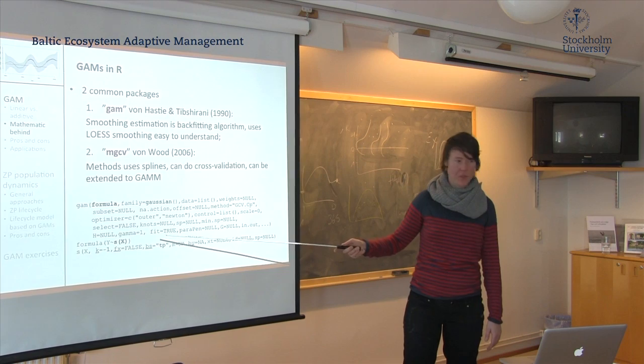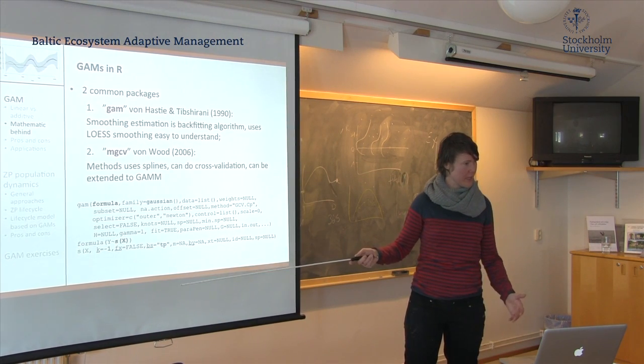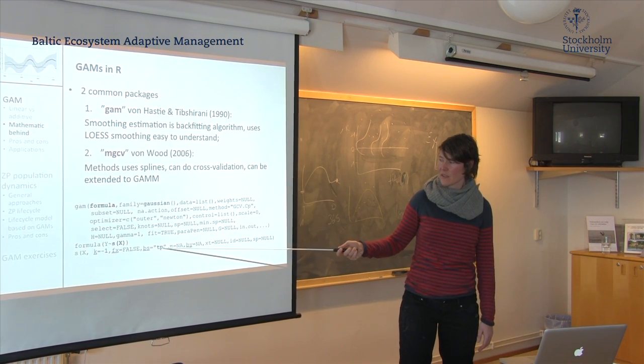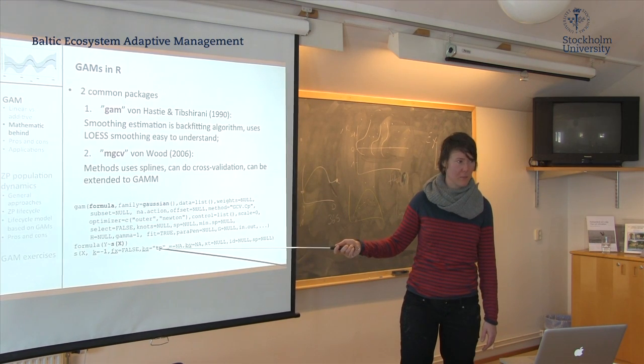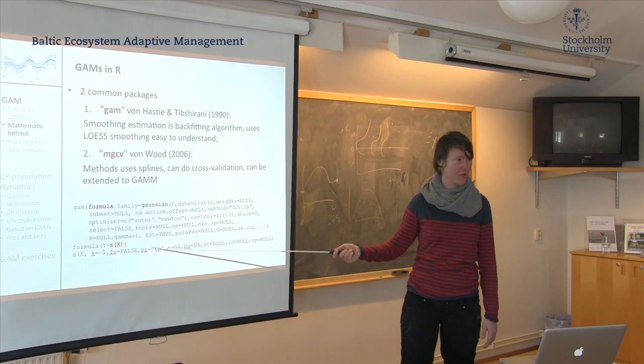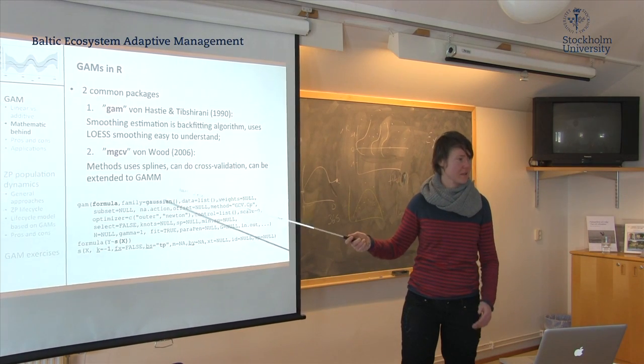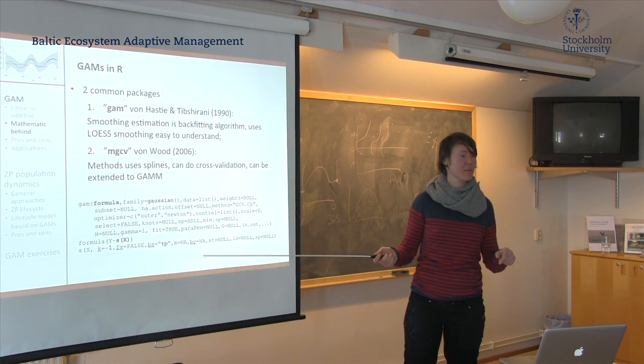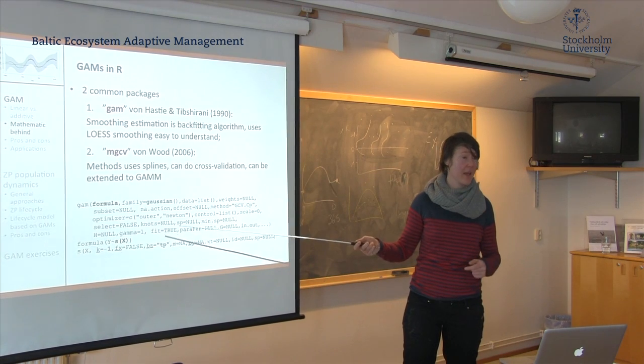And then I told you that there are different kinds of smoothing splines. This is defined by bs. And the default is tp, that's the thin plate regression spline. If you want to have the cubic regression spline, it's cs. You don't have to know all that. It's also in the R code a bit, but then again, the R help file tells you.